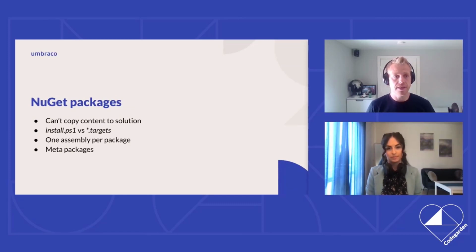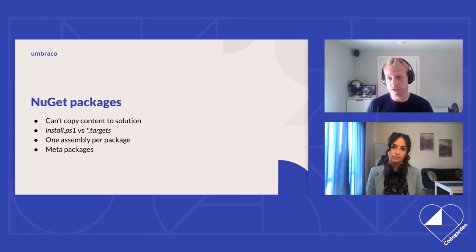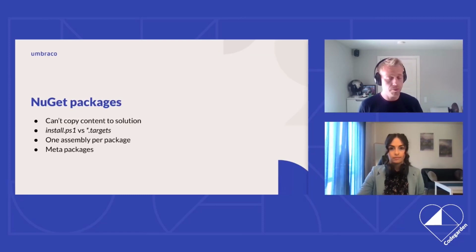Due to the changes in the project format, the new SDK format, there are some changes to NuGet packages. We can't just copy content to the solution out of the box, and we can't execute a script like the install.ps1 when a package is installed or updated. Instead, we have to use target files, which contain MSBuild targets, so we can now do something before build and before clean, like copying content into a solution or cleaning the content.